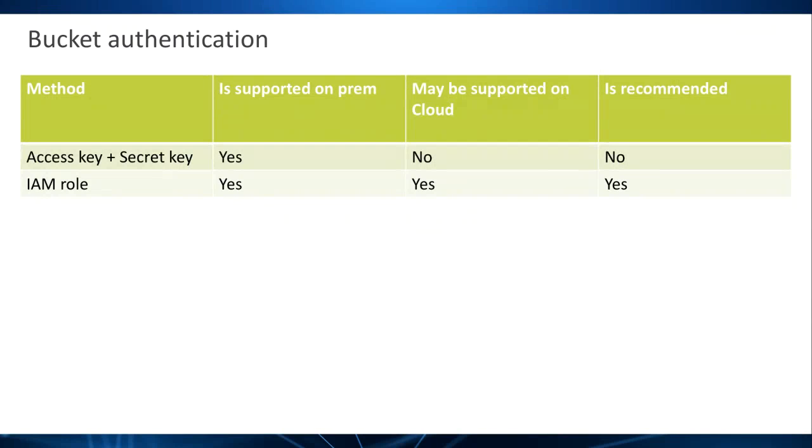Also, we support two ways of authentication. We support access key and secret key-based authentication, and also we support IAM roles. Here I would like to say that IAM roles are much better, much more secure, and a much more recommended way to authenticate your bucket. The only reason to not use IAM roles would be some limitation on the infrastructure side. But if you have the ability to use IAM roles, you should always use them because it's what AWS recommends. It is also what we would like to recommend to you.